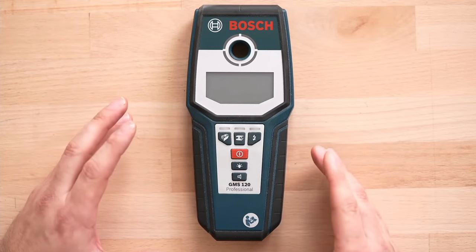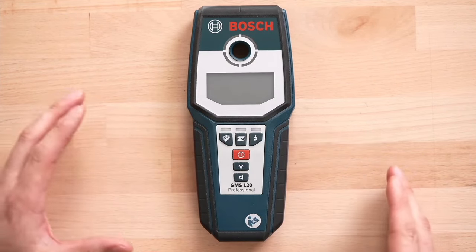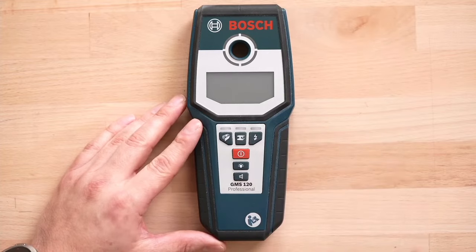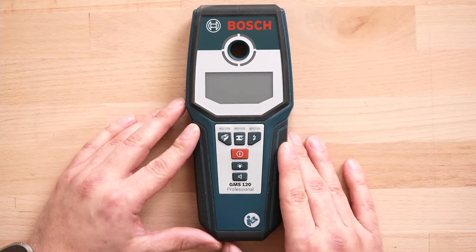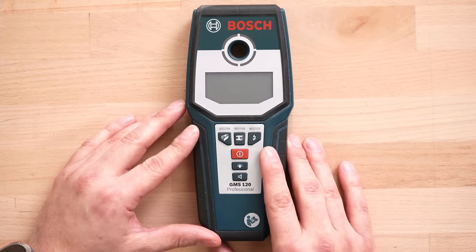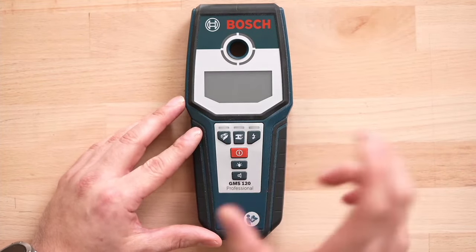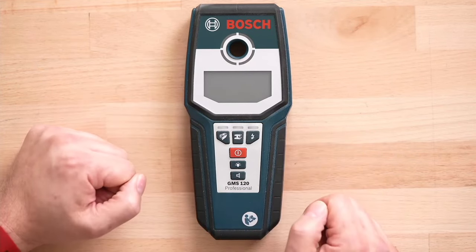However, that's not all this device does. It also does up to 38 millimeters for looking for materials other than metal, such as, say, wooden studs, which is excellent. And lastly, it also detects live wires. So this is passively on all the time. It's always attempting to discover any live wires, so it saves you having to necessarily damage the property, or more importantly, injure yourself. So it's always looking for mains wires, but if you do find one, you can then toggle it into this specific mode, and that'll calibrate the tool to detect up to a maximum of 50 millimeters, help you dial in exactly where that is. That's it, it'll find the dead center of the actual signal itself, so good for isolating cables in walls.